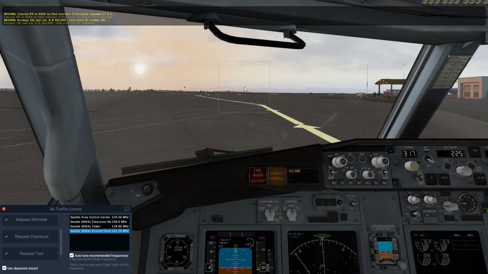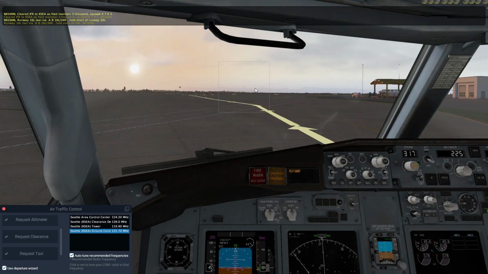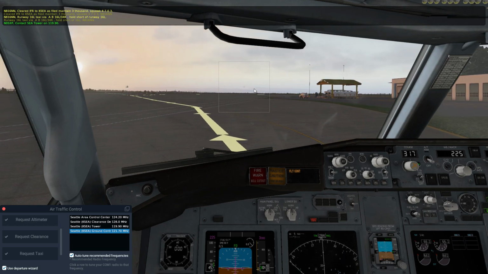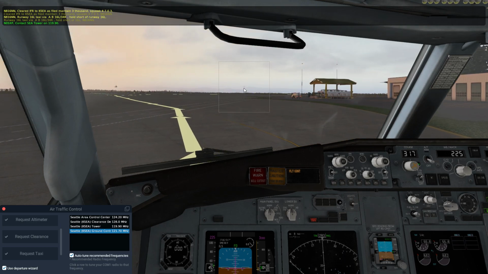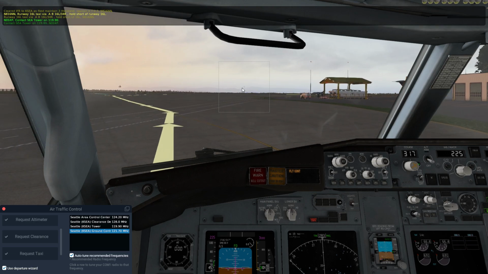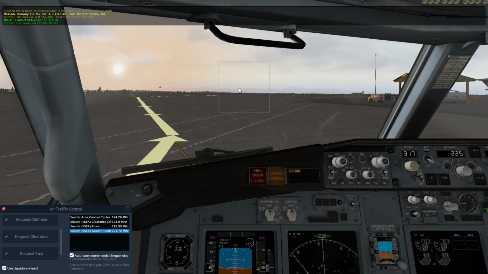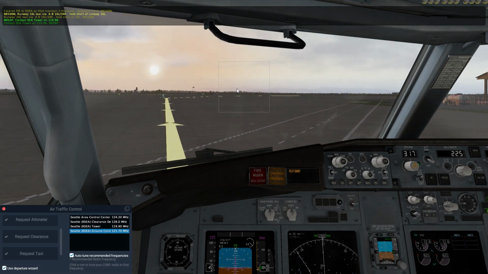Okay, read that back so we can let him know that we acknowledge that. And it's pretty good we have the arrows here, so we won't really get lost while taxiing. Now we have our crossing clearance. Let's go and taxi to runway 16 left. So pretty much we are going to follow that 747 that drove in front of us. 119.9, November 05 X-ray Papa.